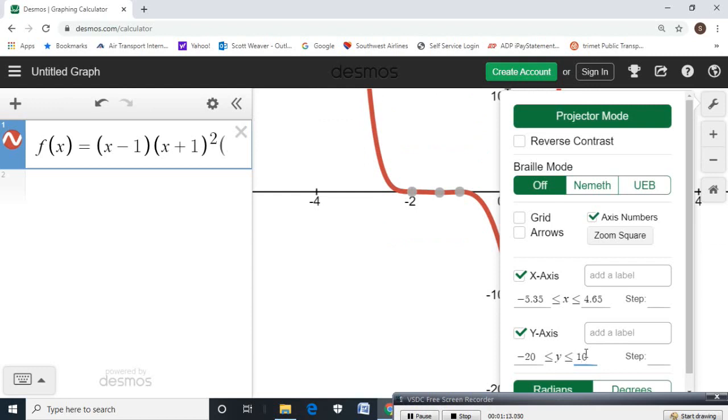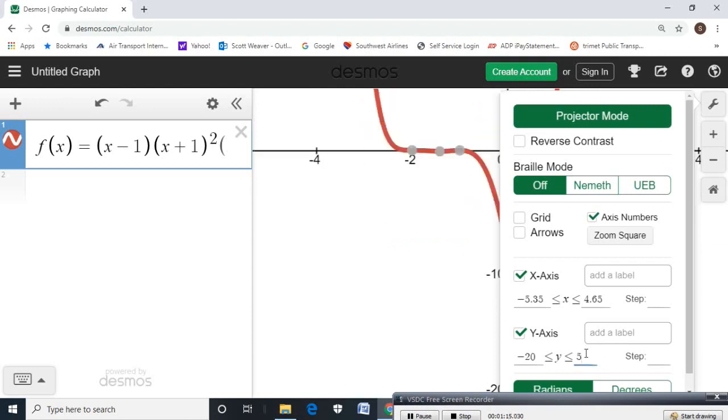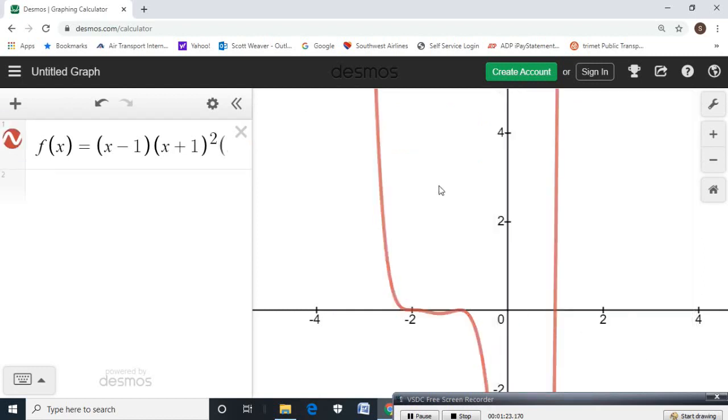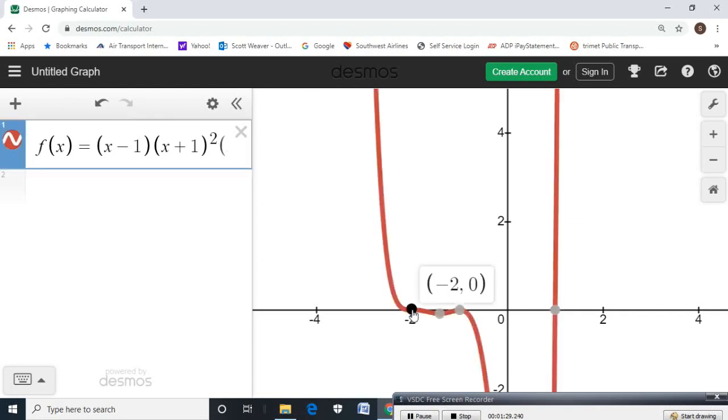In fact, let's make it more like maybe 5. Yeah, that's probably good. Okay. So notice what we've got here, and this is the way it's going to be with Desmos. You're going to need to tinker with the window quite a bit in order to get a good view of the various things that happen.